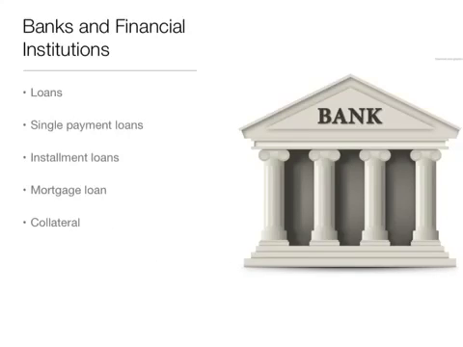Banks and financial institutions. There are loans, which is when you borrow money from the bank and you eventually pay it back with interest. There are single payment loans, which is when the debtor pays back the loan in one payment, including the interest. There are installment loans, which are like student loans, car loans, or home improvement loans, and they're repaid in regular payments over a period of time. The debtor makes equal monthly payments. And then there are mortgage loans, which are written for a very long time. They're usually about 15 to 30 years, and they're used to purchase real estate, such as a home, with a monthly payment. And then there's collateral, which is something of value that the bank can take away if the borrower doesn't make the regular payments.